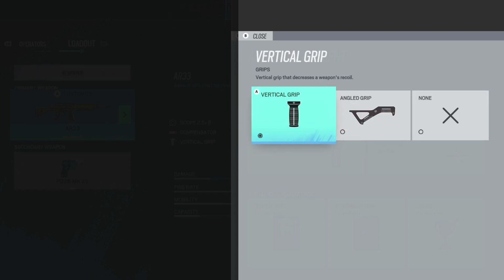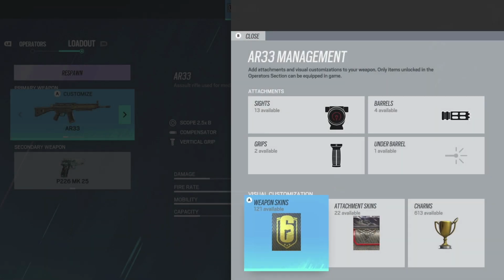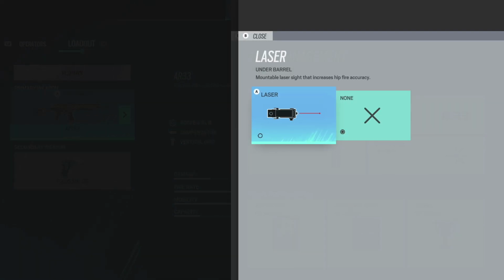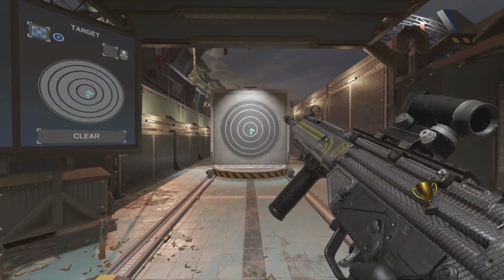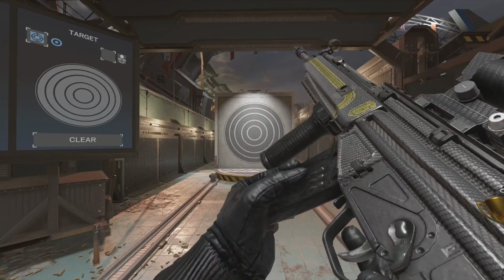I am just going to make this statement right now. Angle grip is so pointless now. It used to be quick ADS. They kind of nerfed it. It's kind of crap now. I'm not going to lie to you. I never use laser because, to be honest, this gets you killed. Yep, that's pretty much what it looks like. Pretty simple. I don't know why I don't use this gun. Well, to be clear, Thatcher's kind of banned 24/7.